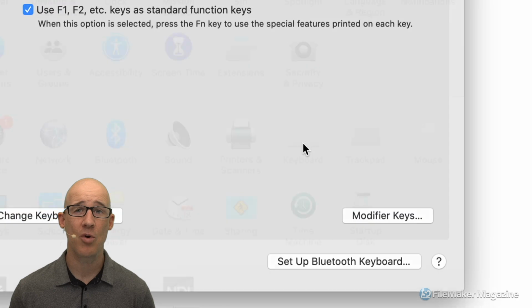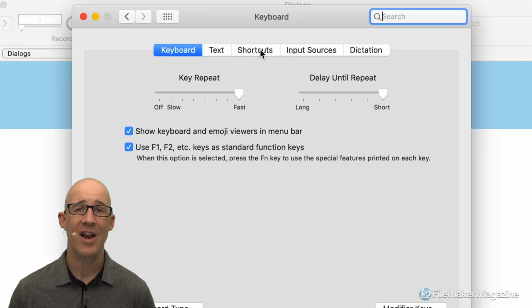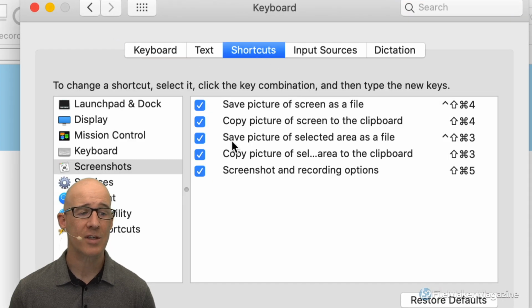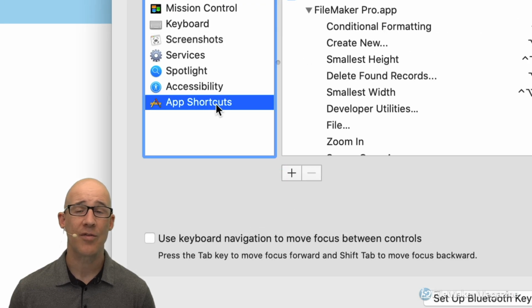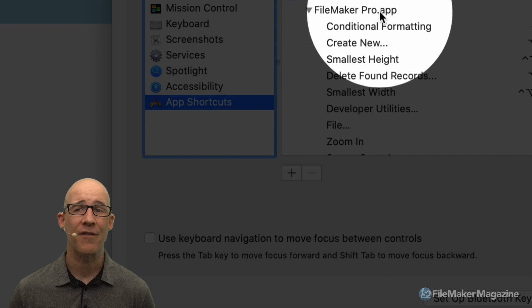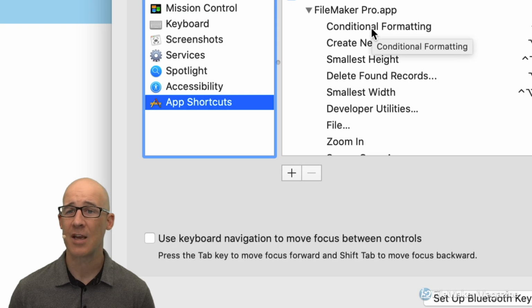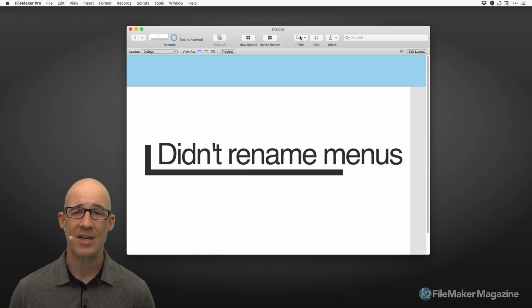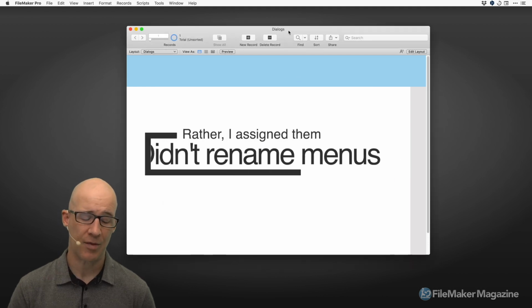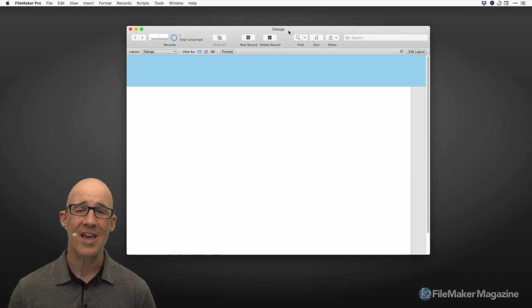So you go to Keyboard, and then within this section, you have an area called Shortcuts where you can select, then you can choose App Shortcuts. Let's zoom in so we can see it right there. And you can see that I have one called FileMaker Pro App. And all I've done is taken the opportunity to rename menus so that those menus are easy to access. So I didn't want you to be confused about that. All right, so we are looking at our scripts, which I'm going to need to open up.